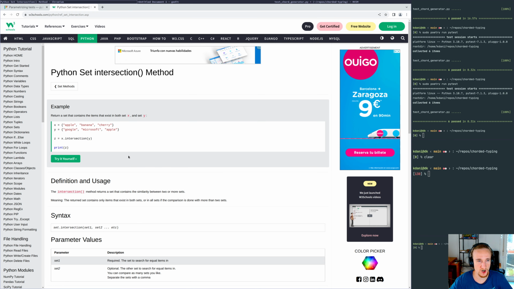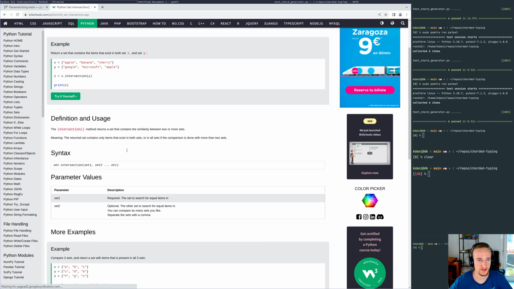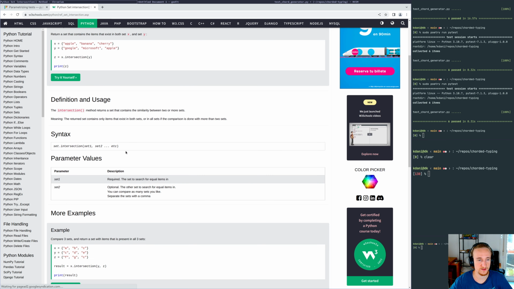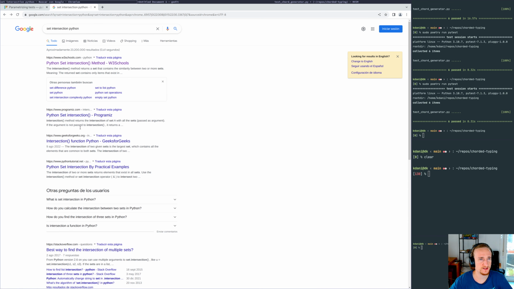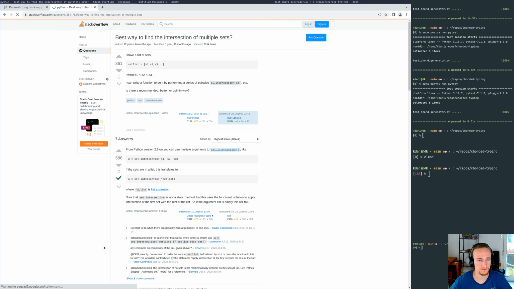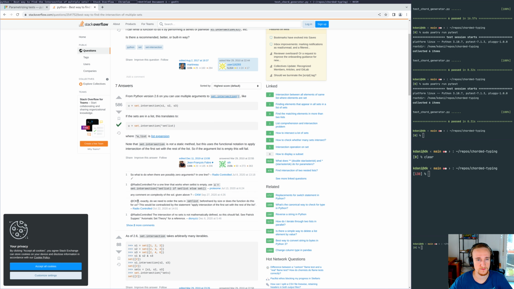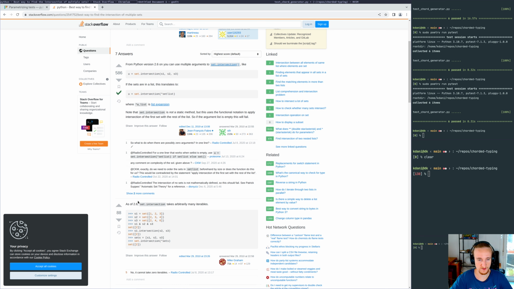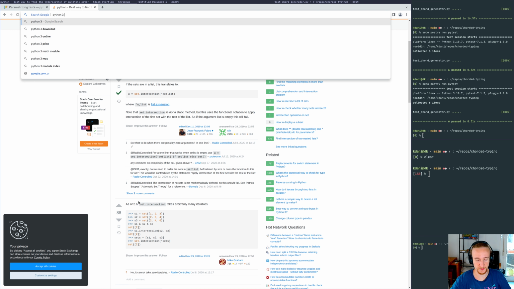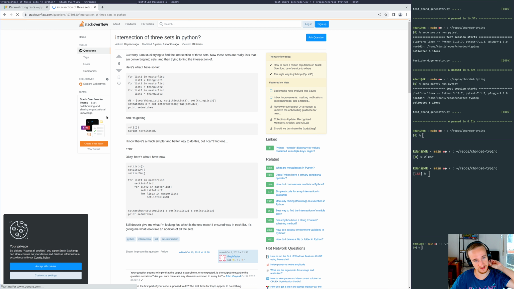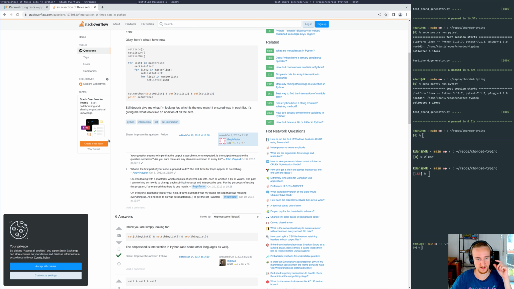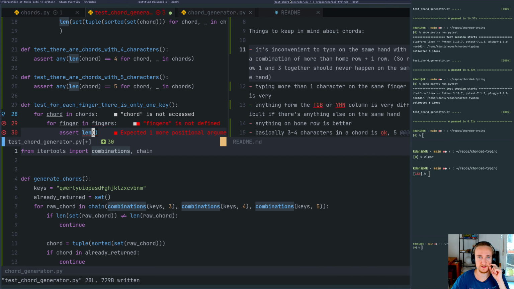And probably, really? Isn't there like an operator? Okay, Python set intersection. Okay, so it's just ampersand.